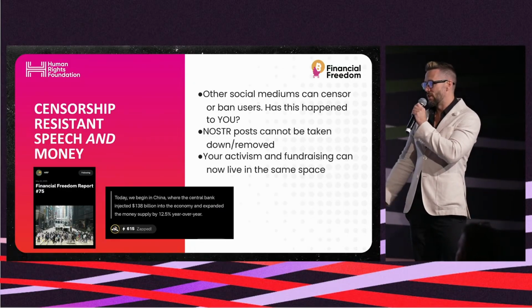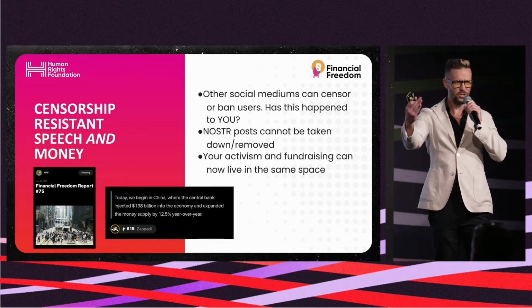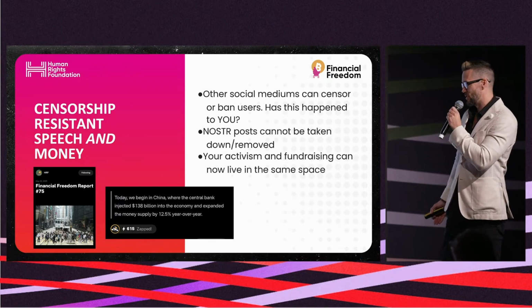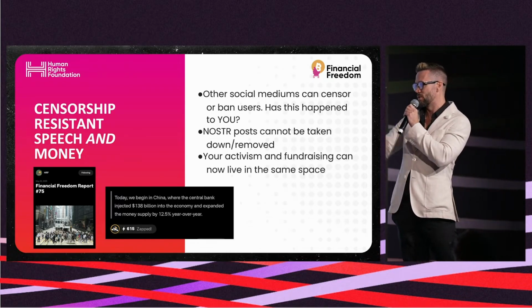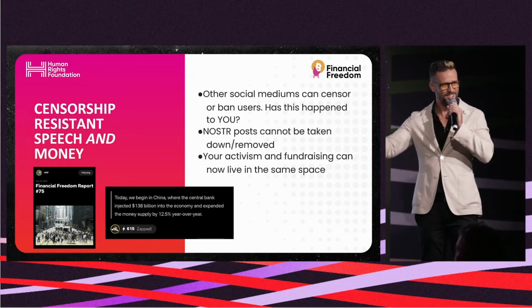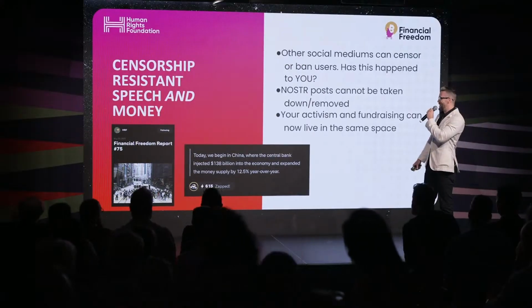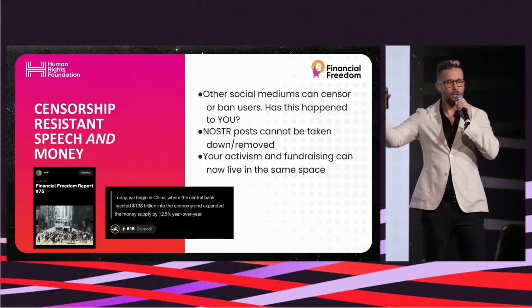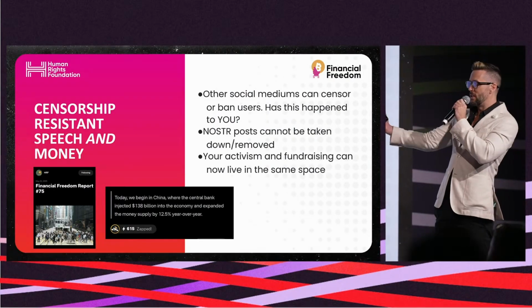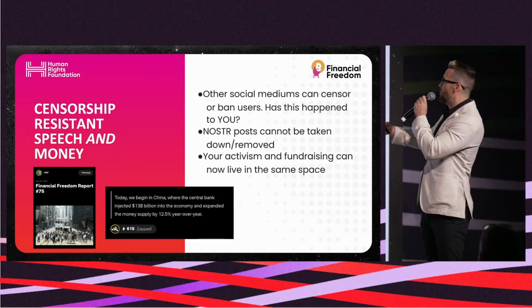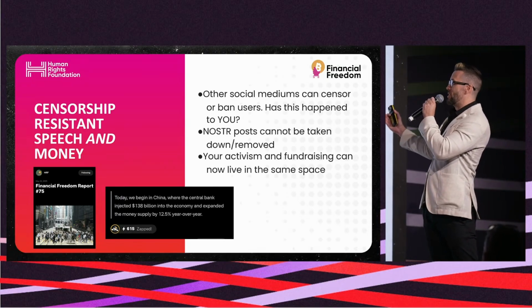Some examples of types of content. It's not just a Twitter-like feed. You can do a lot of things with Nostr, and here's the Financial Freedom Report over on, yes, let's give a round of applause for the Financial Freedom Report. And so you can post long-form content. You can view it easily in Primal. You can have lots of different things here.